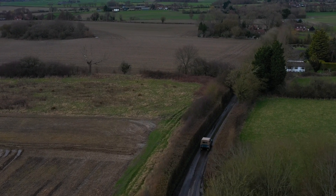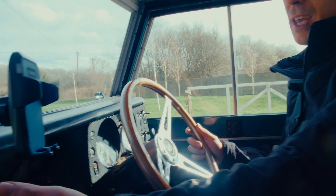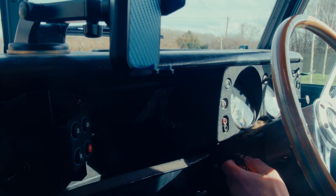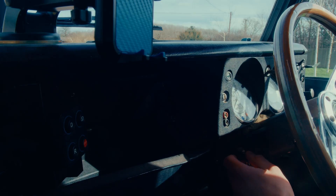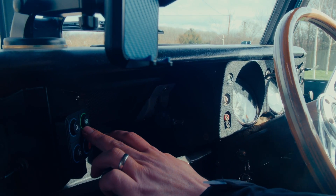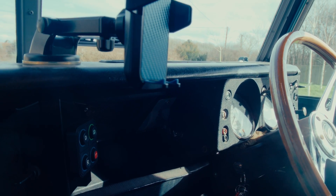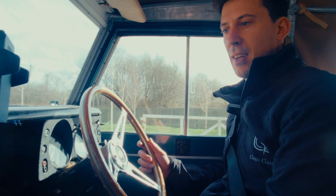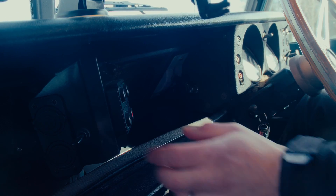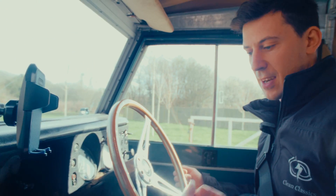A very familiar thing - you turn the key, on it comes. Wait for the system to fire up and the keypad here will light up. Once it's lit up we're ready to actually start the system, and it's as simple as that. The green light here will come on to signify that the vehicle has started, but otherwise there's really no other evidence anything has changed. Now the ignition is on, just get it into drive. I've got my foot on the brake and press the D button which illuminates green, and off we go.